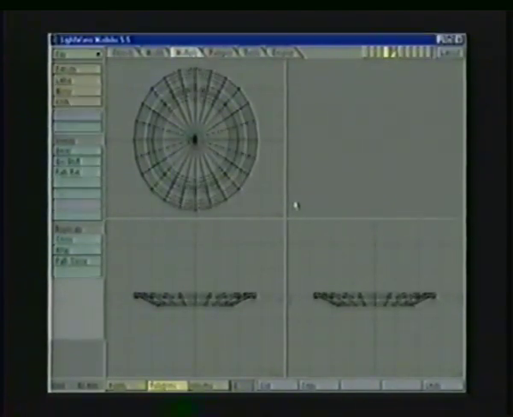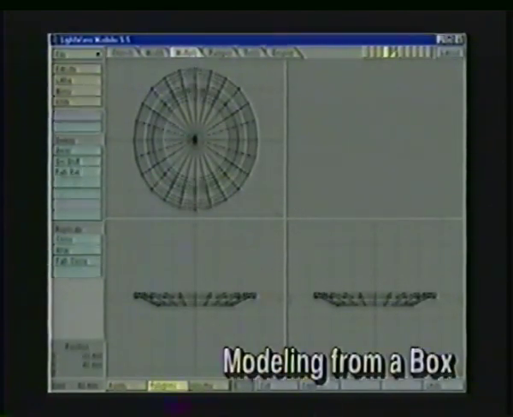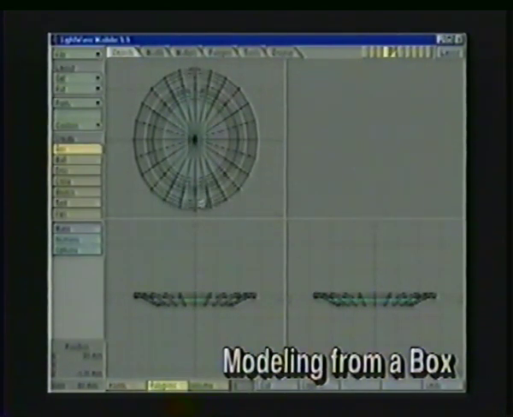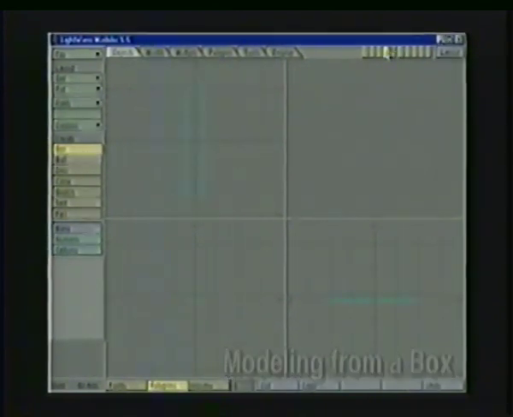Now, with something like the fork, go to a fresh layer and bring that one up in the background. I want to start with a box. So I'm going to go to Object, Box. And I'm going to draw it out. My fork's probably going to be about that long. So now I'm just going to go to the layer that's got the fork in it, or the box for the template of the fork. Let's give it some depth.